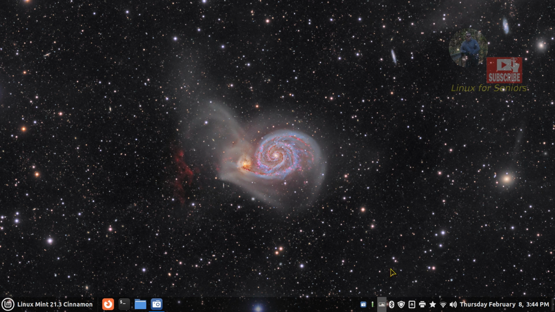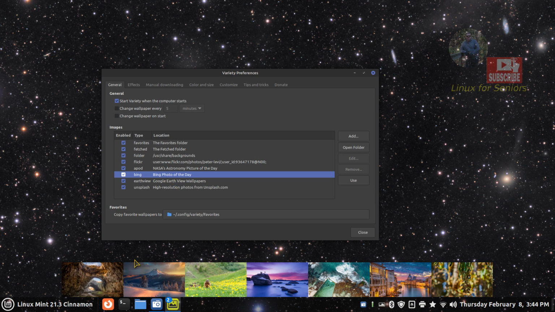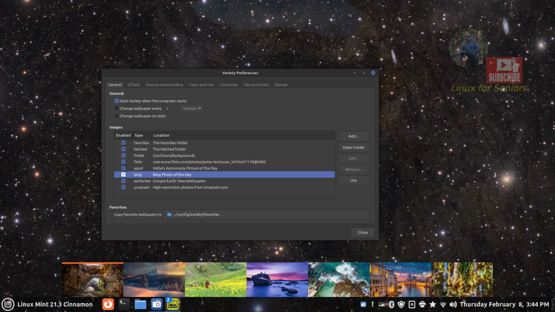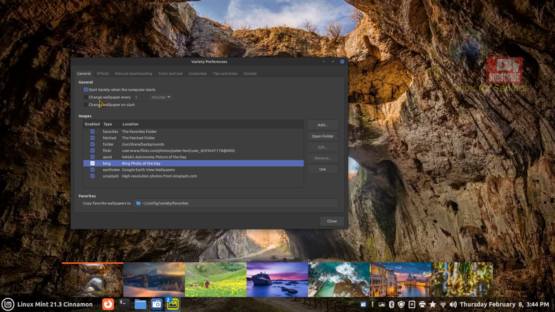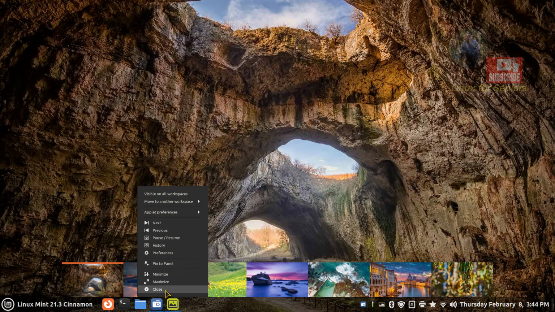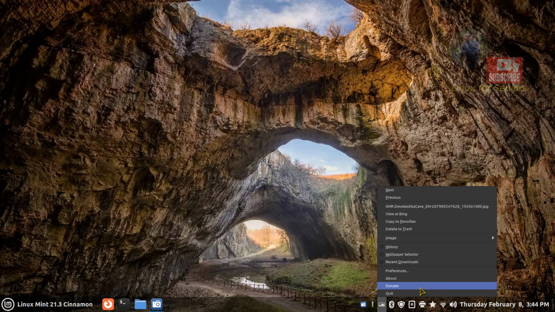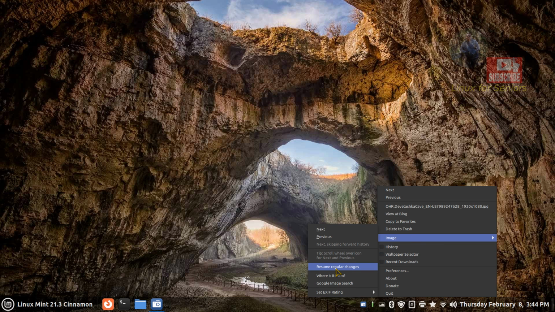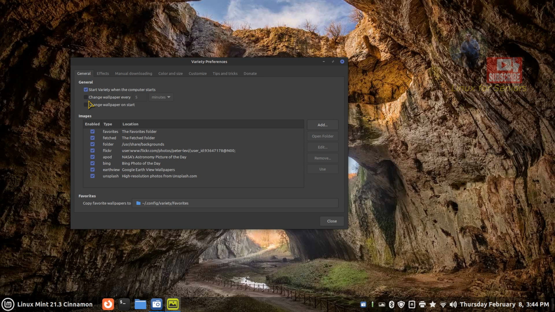All right, let me open this tool back up. These can be turned on and off, disabled, enabled. So let me pick on Bing for a second, and you can see a library of things. So I'll click that one because they're manually selected also. So if I leave this off, this will remain here the whole time. I'll turn off the preview by right-clicking and closing. This is going to remain here until I change it. Or turn it back on, because I can also do the image resume on regular changes. Or I can go back to preferences and reactivate that.